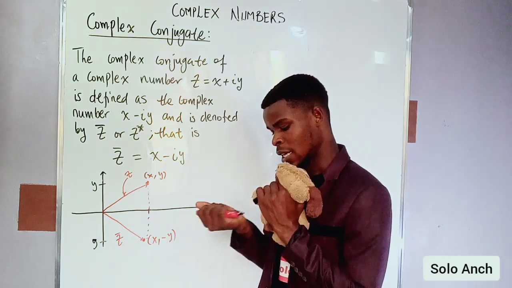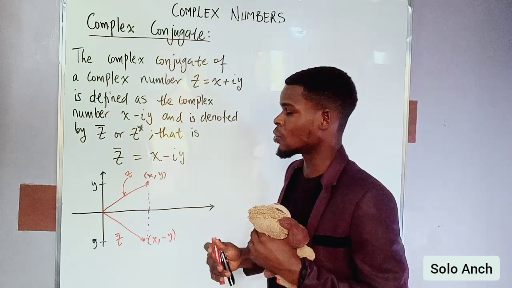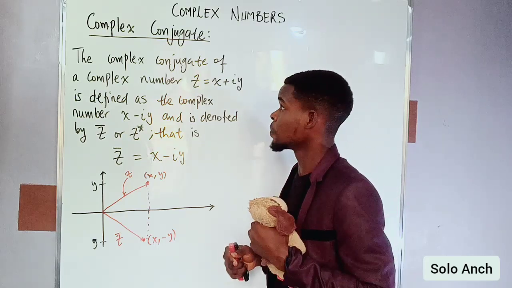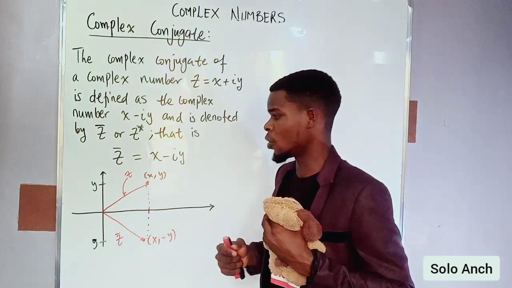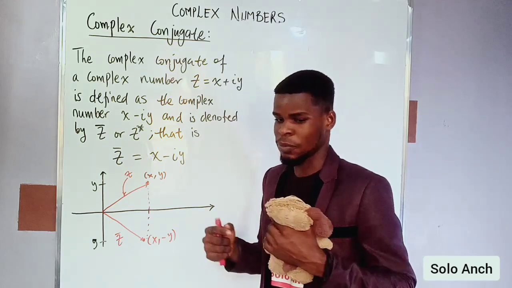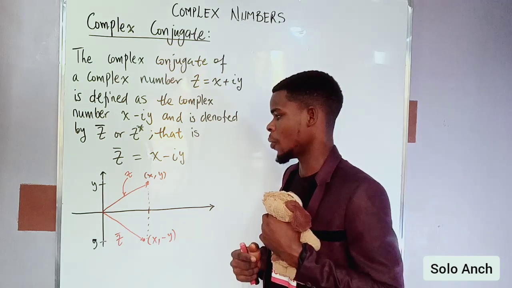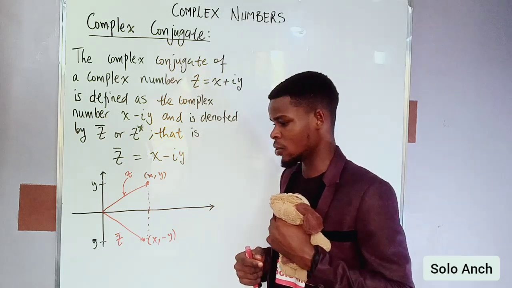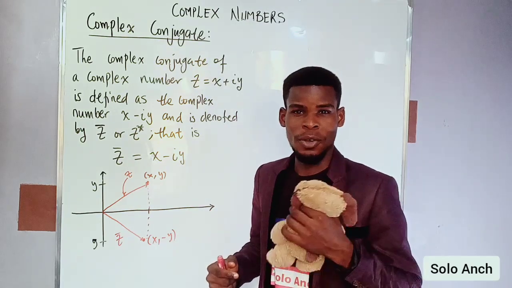Okay, that's very nice. Now let's clean the part of the board, so that we can talk about some properties of the conjugate of a complex number when it comes to two or more complex numbers, where we can have the product of a complex number with a conjugate, what it looks like, the sum, and other operations involving a complex number with its conjugate. And it's going to be a very nice one. So let's just clean it off, put the properties down, and we are going to prove each of them.